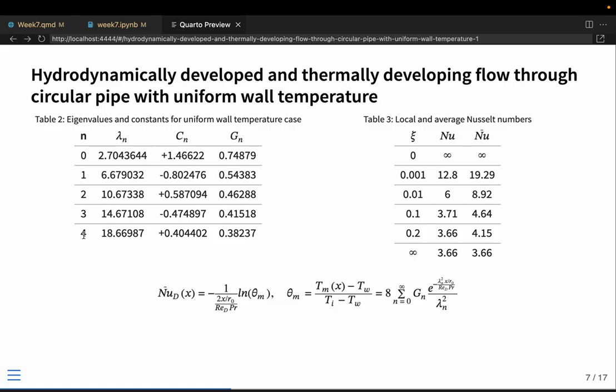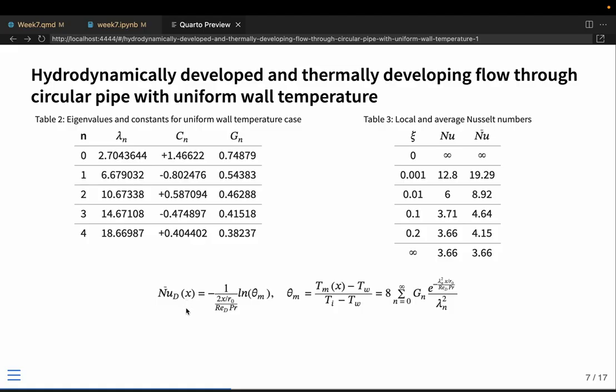Why are we stopping after 4? If you try to evaluate these terms, as you keep increasing from 1 to 2, this will be up to say 2 decimal places, and this will be beyond 3 decimal places and 4 decimal places. It will decay very fast. So taking up to 4 terms would give you a reasonably accurate solution. First you calculate theta m using Gn and this particular expression for that particular x, whatever x you have. This is a mean value.